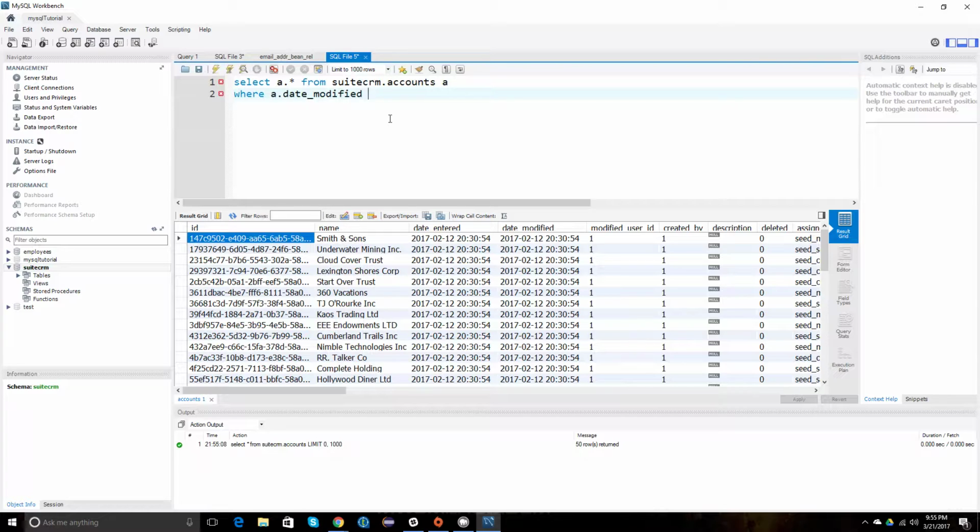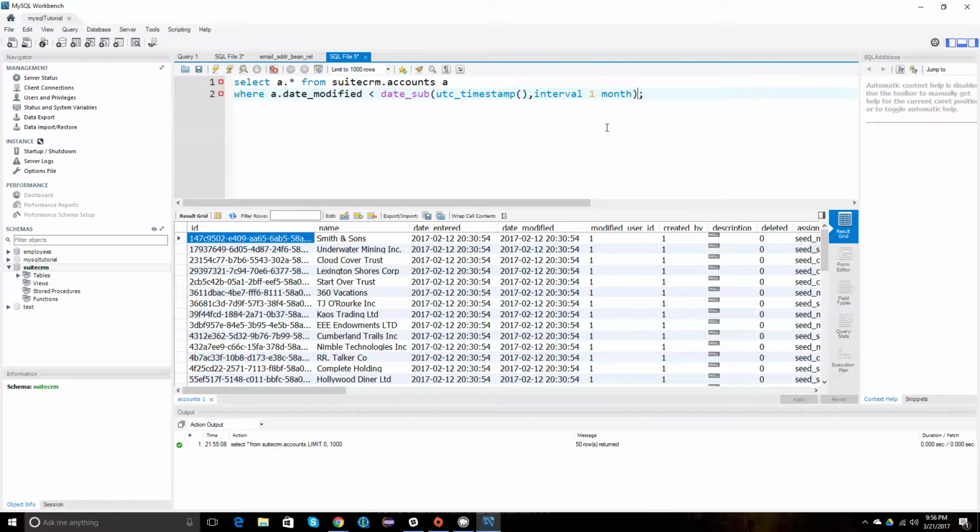One thing you can do is find where the date is less than a week ago. So if this is less than date subtract, and then you put in the two dates that you want to subtract, it would be now minus the interval of 1 week, or whatever time period you would like. In this case, it won't return anything because all of these are older than a week. It's actually been longer than that.